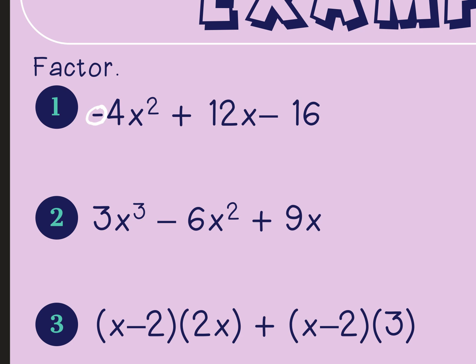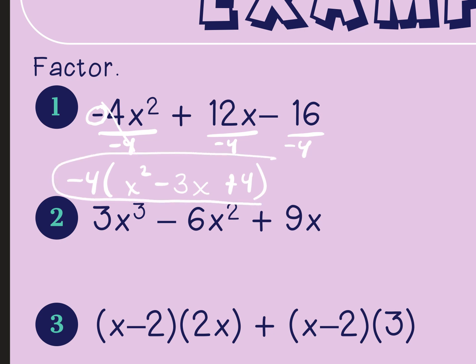So the first thing I see is I say, all 4 of these terms are divisible by 4. So I'm going to divide out a negative 4. Can I divide out a variable with that? No, because 16 doesn't have an x with it. But I can divide out negative 4. So I'm going to rewrite this with my negative 4 out in front. And then I'm going to divide negative 4, just going to leave me with x squared. 12 divided by negative 4 is going to be minus 3x. And then negative 16 divided by negative 4. Negative divided by negative is a positive, and then I have my 4. So I'm left with negative 4 on the outside, (x squared minus 3x plus 4), as my factored form.